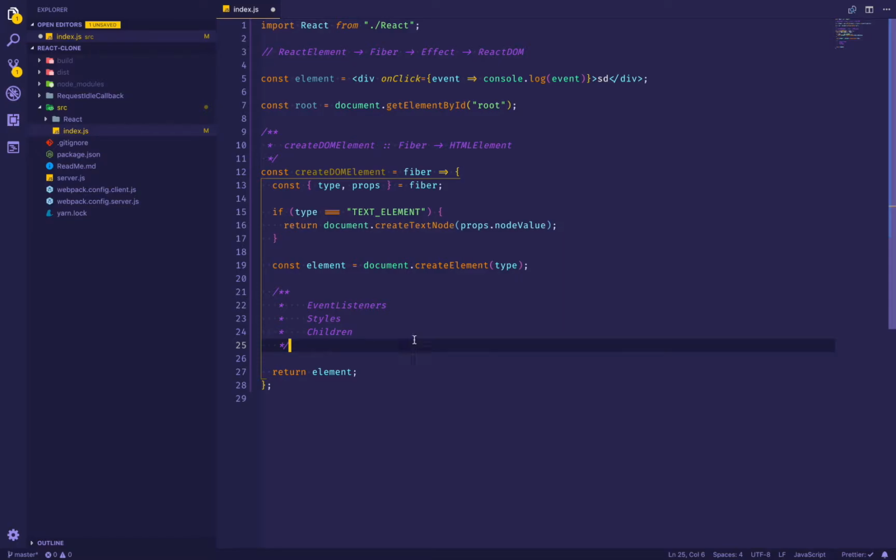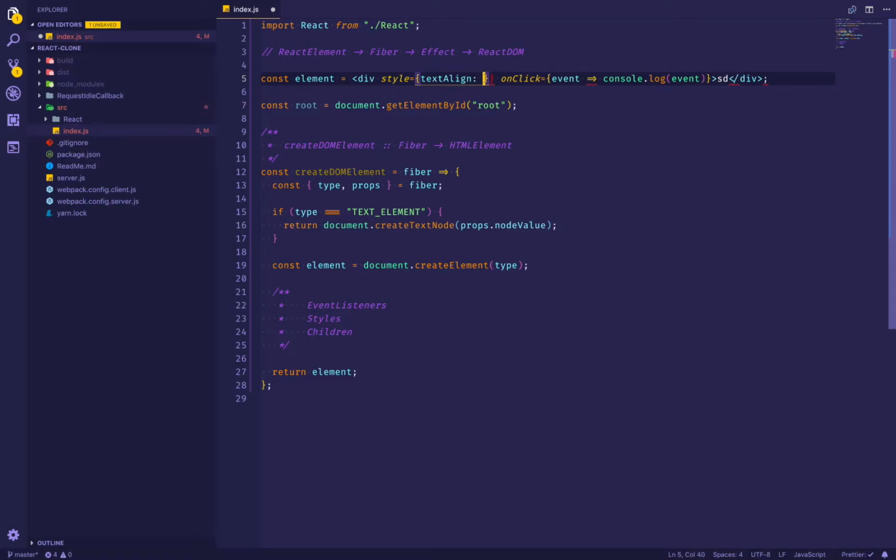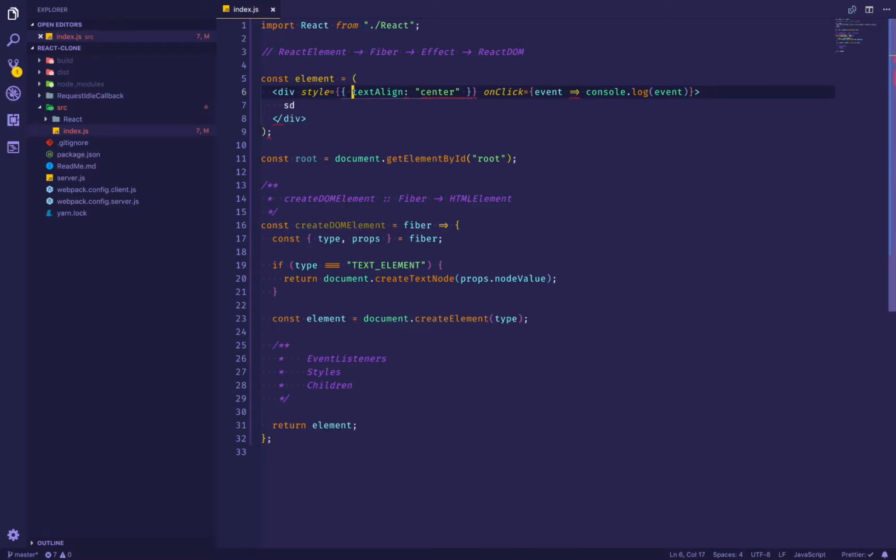Styles is a bit different, because if you work with React and you attach styles here, it's something like, and you can have text align, for example, text align center, but it will need some formatting, so we need to be aware of that. And onClick, if you remember, the native event names are somewhat different. For example, the native event name is click, whereas React uses onClick. So we need to be aware of these things. So let's start with the event listeners.